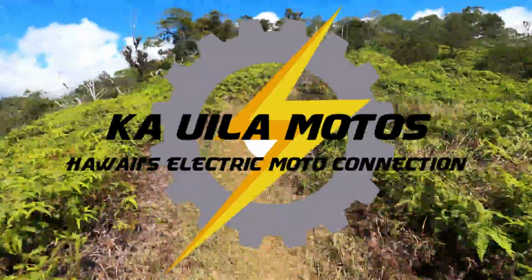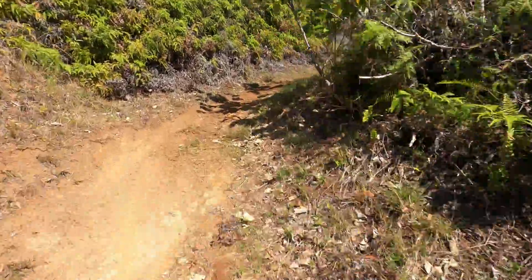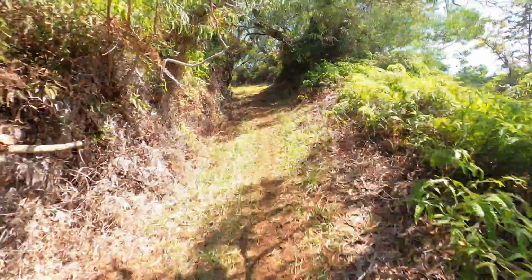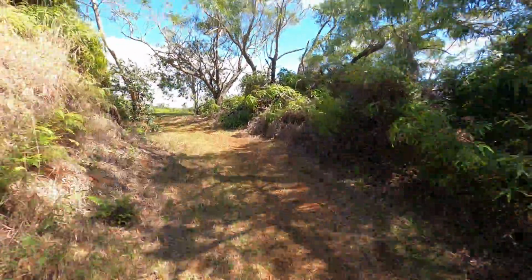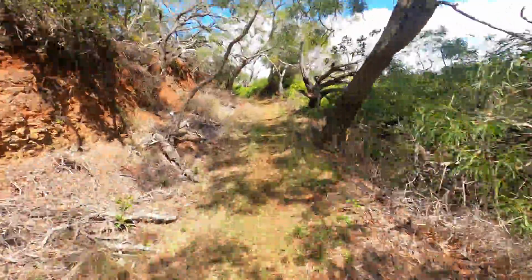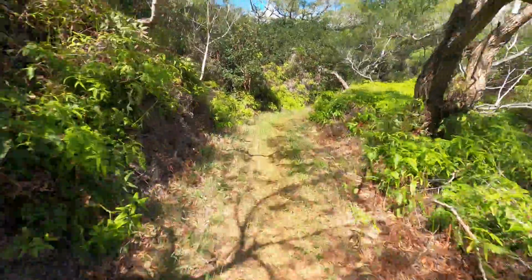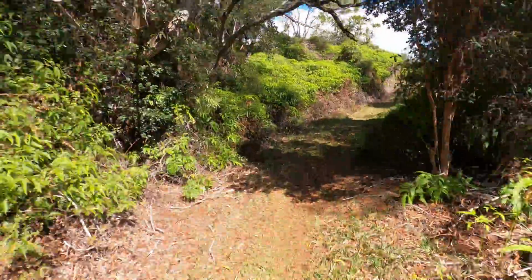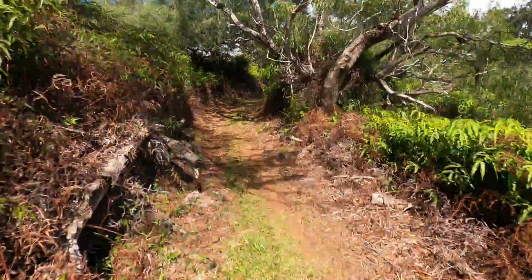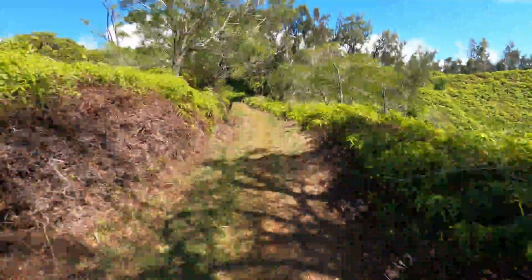Getting a little bit more familiar with this trail, so I'm a little bit more comfortable going at a faster pace. Prior to this, I would just be really cruising, but no rush. I think the bike is loud enough, just loud enough so that people can hear it coming.